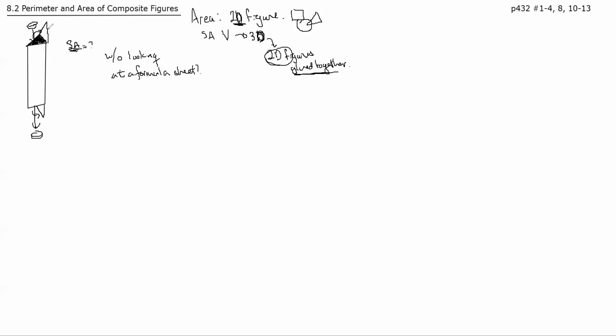Surface area. Can you calculate the area of a triangle? Can you multiply that by 2? Can you calculate the area of the other triangle? By now, this was regurgitated onto you to the point where you got sick. The formula for an area of a triangle is half times the base times the height. So if you know the area of a triangle, you already have basically half of the surface area of this triangle.